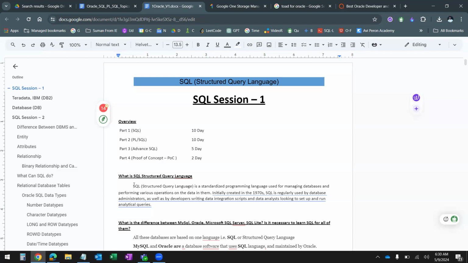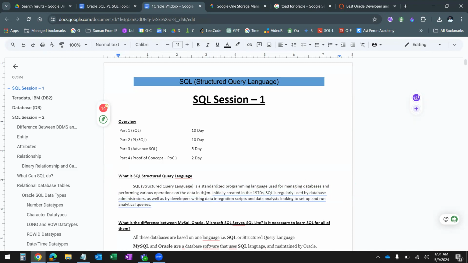Languages are very important. It is very easy once you understand. If you don't understand, it may be difficult to go to the advanced topics. So basics are very important when talking about the SQL language. In one word, what SQL means: it is used to manage data, to perform various actions, various operations. Correct.